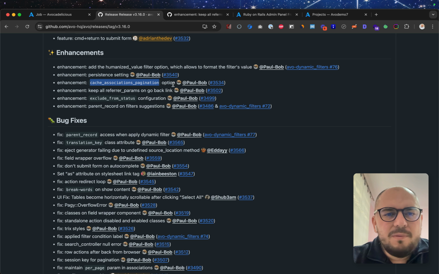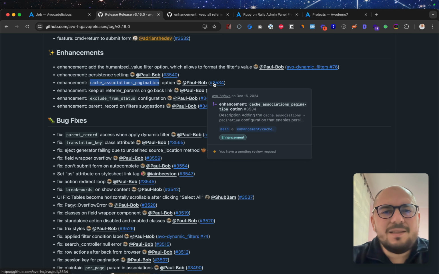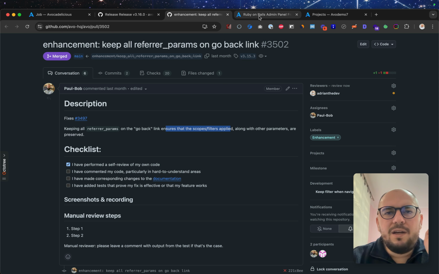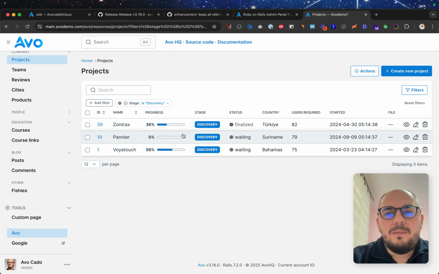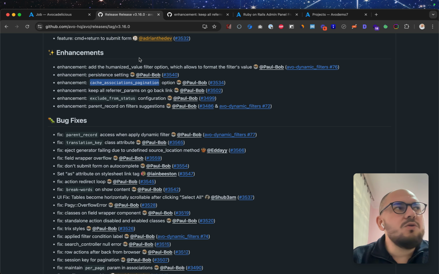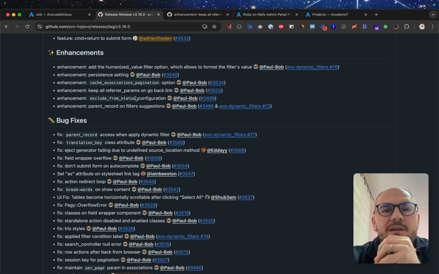Cache association pagination. Again, this was a big saga about where and how to maintain that pagination and a few other things like these scopes. We used to do it in the session driver, and the session driver has an issue: it has a maximum size limitation.